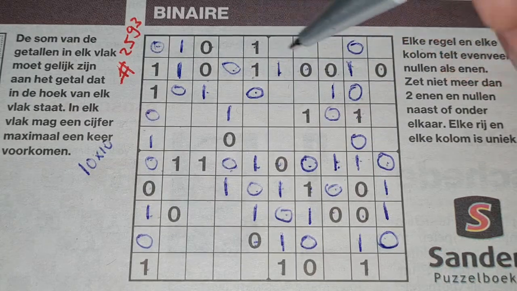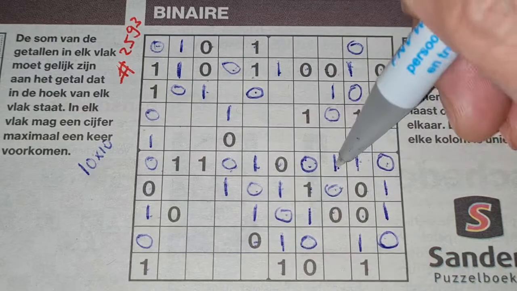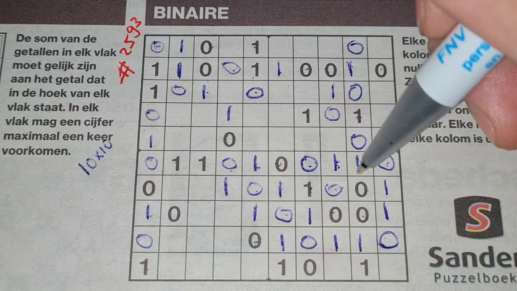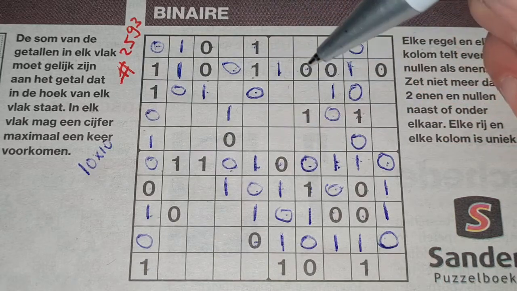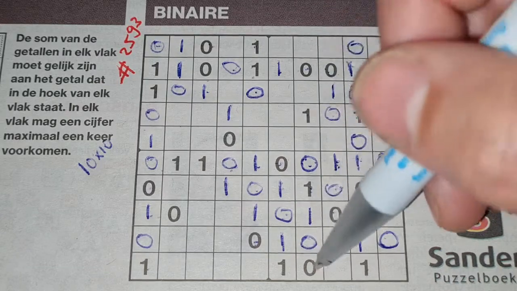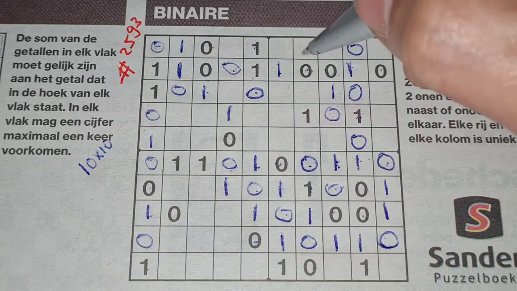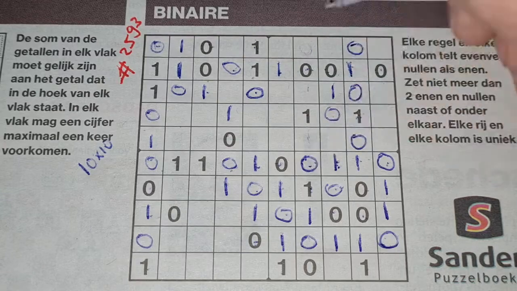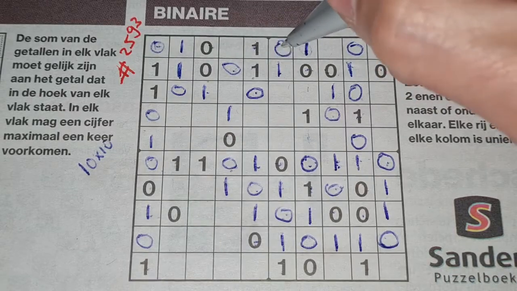Then, let me see. Double 0, here 1, there 1. Alright. 1, 2, 3, 4 0's. If I place the 5th one here, then we have 3 1's in a row in this column. Not allowed, one of the rules, so this cannot be a 0. This should be a 1. Between 2 1's comes a 0.